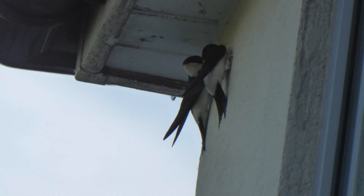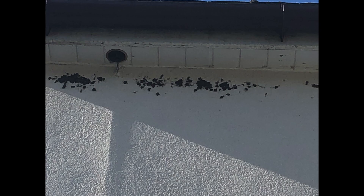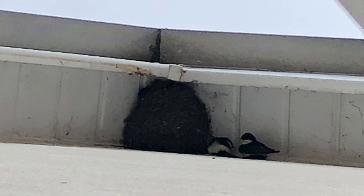When house martens have found a good site they start to collect mud from nearby and use it to start building their unique nest. Each nest is made up from at least 1,000 beet-sized mud pellets and the nest normally has a very small entrance and is usually right up at the top against the eaves. What a cool nest!